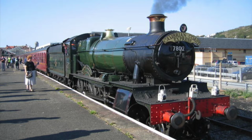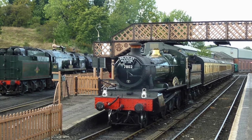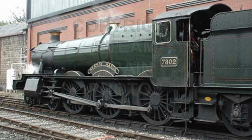Meanwhile, 7812 will return to the West Somerset Railway in a deal with the railway from May 2025 until the end of 2027. The fund says this offer is the best outcome and means both manors will see regular operation over the next few years, meaning sufficient income is available to support their next overhauls and the overhaul of Prairie number 5164. 7812 is planned to return to the Severn Valley Railway for Santa operations and will remain at the Severn Valley Railway up until their spring gala, set to take place between the 18th and the 21st of April 2025, before heading to the West Somerset Railway.